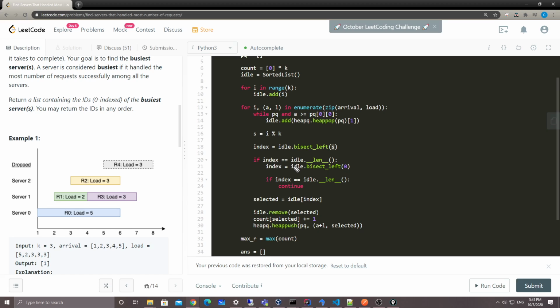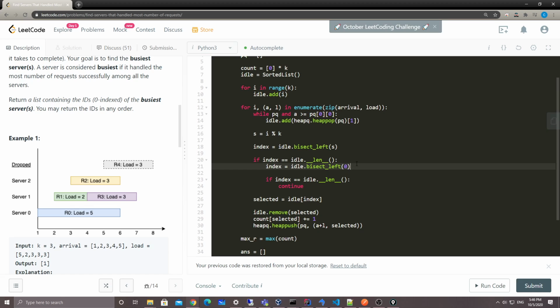So the way I'm doing this is basically I'm just trying to find the zero, which means the smallest server in this index, starting from zero. In that case, we can simply find the next available index. Actually, you know what?